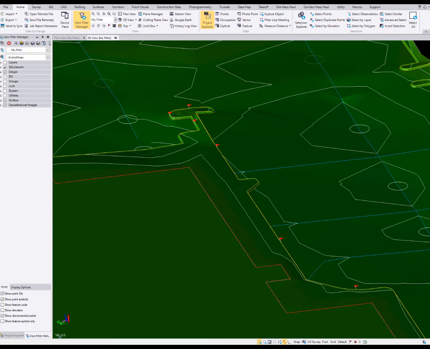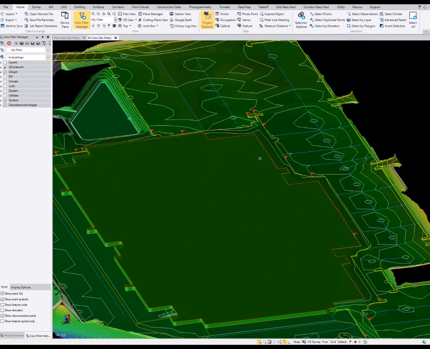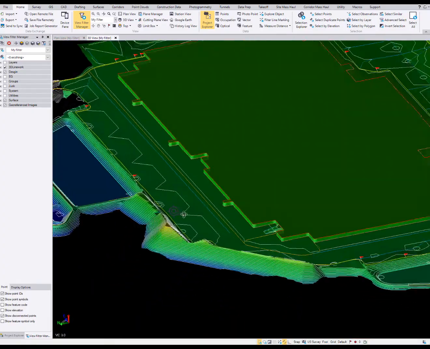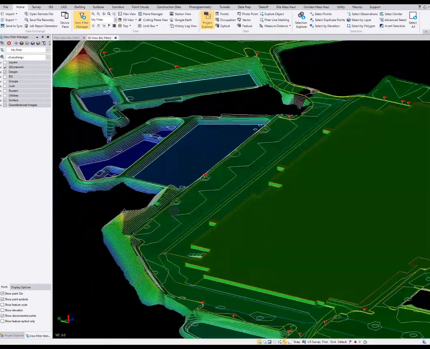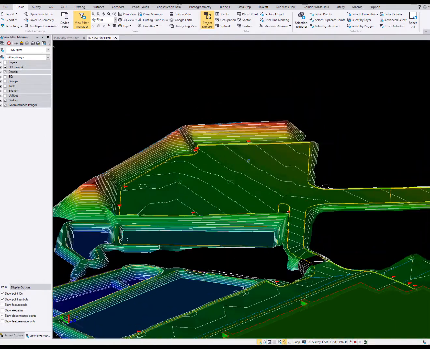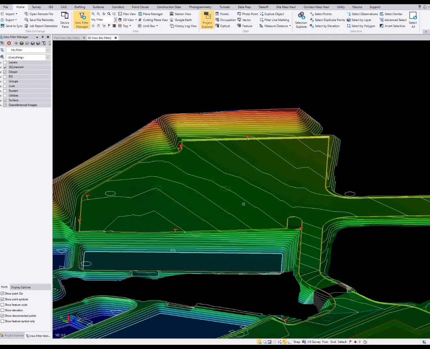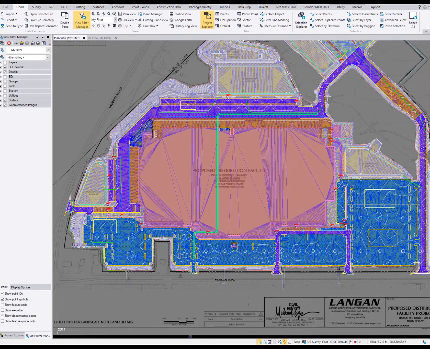Now, if you look down here at the bottom left, I've got this thing exaggerated at 3 times, so it's a lot more detail than you would probably see. But again, when I review this surface, at least from our aspect, in a takeoff, I want to exaggerate things a little bit just to see how it looks because I'm chasing spikes. So I don't see anything that's egregious or horrible, but let's take a look at the surface in plan view and look at the triangles.